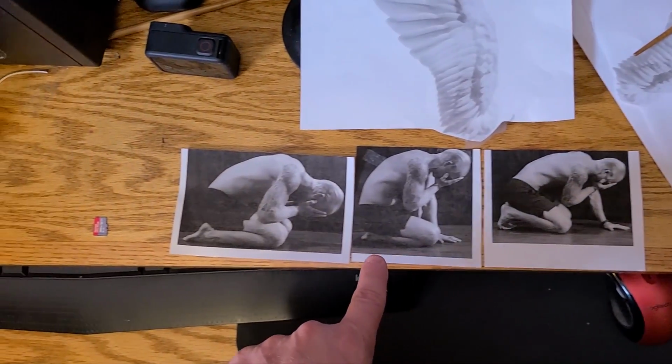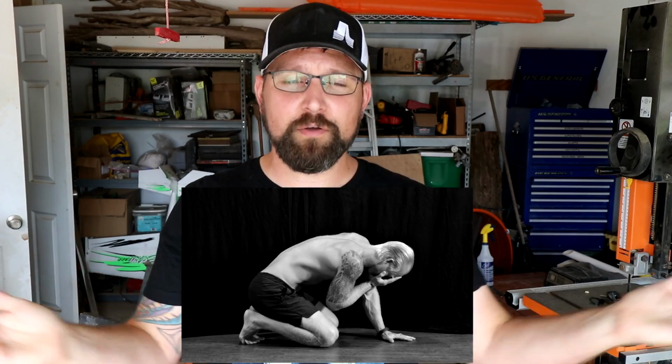And when I was finished, I got home and I still couldn't decide exactly what pose I wanted, so I asked my patrons which one they liked. Overwhelmingly, this was the one that was chosen because it's kind of hard to read. Did he just fall, or is he in the process of getting up? One arm under himself, like maybe he's pushing up, doing one-armed push-ups like I'm sure Mark does.